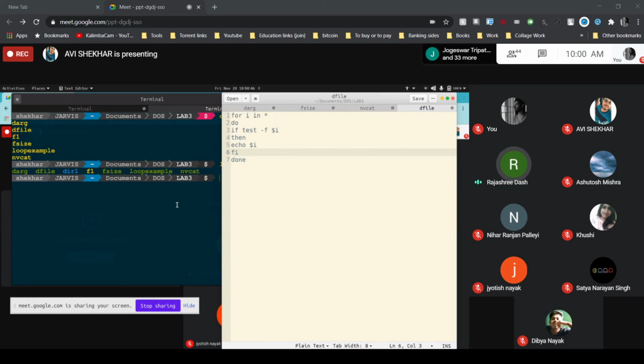The way we have completed question number 4, your task is to complete question number 5. The question is to display all directories and the non-executable files. So you have to make changes in the d file. There, display one message: the names of the directories are, and whatever directories are present, it will display them. After that, the names of the executable files, and it will display the executable files there. Okay? Okay, ma'am.